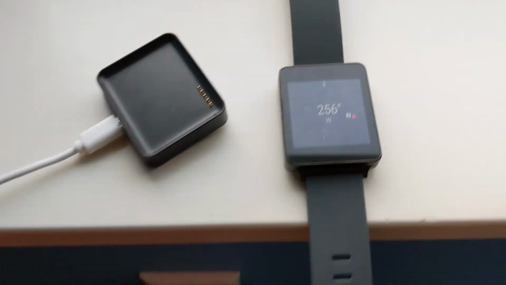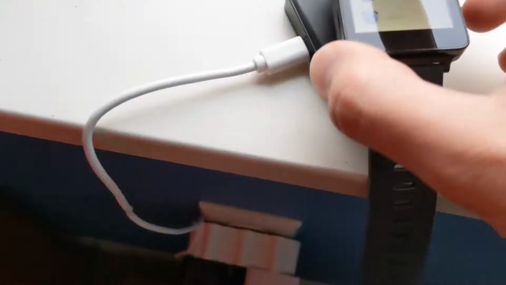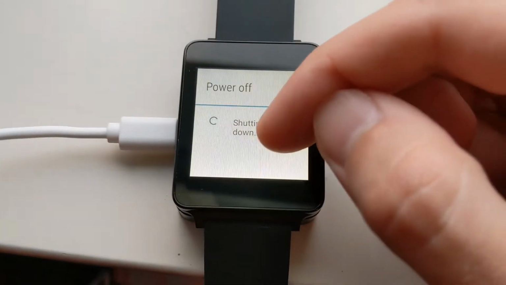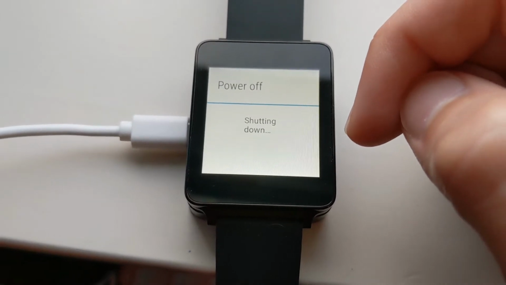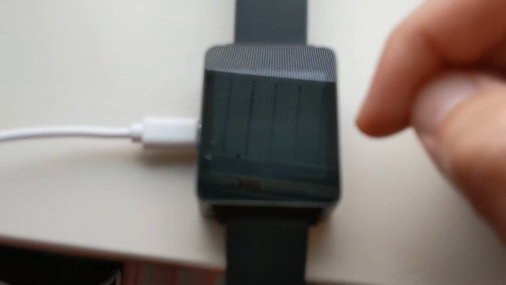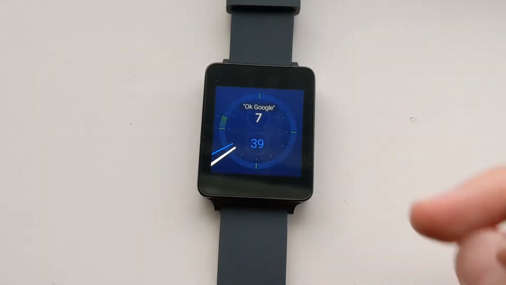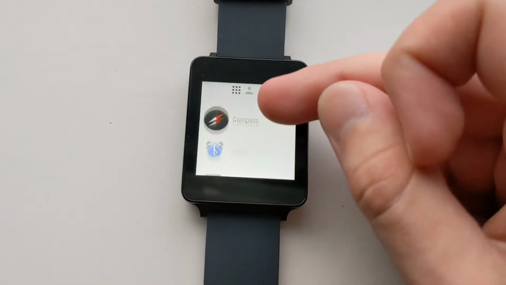And then once I set the watch down, it just died for whatever reason. It was on 95% battery. It just died. I'm not really sure as to what caused this, but throughout the rest of the video and filming, it did not die when it was off of the charger, so I thought that was kind of weird.